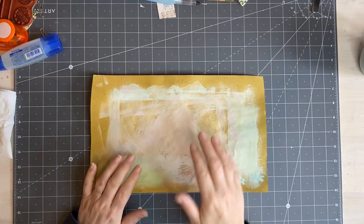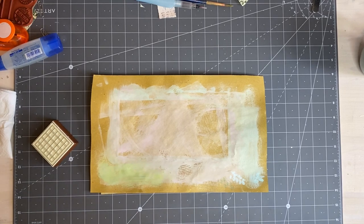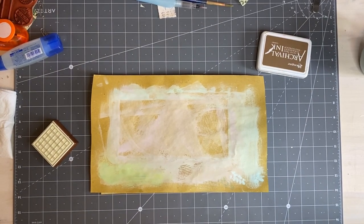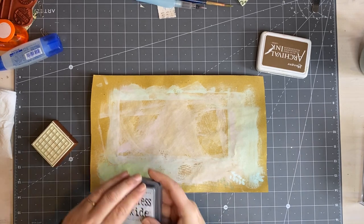So I'm thinking I might just do a little bit of stamping on here, and I'm thinking I could grab, just a sec, I don't know if they'll show up. I'll definitely take that one. I like that one. But I've got some Tim Holtz inks here. I don't know much about his inks. I've got oxides and inks. I just use them as regular ink. But they might not show up so well because they're pale colours. But I just want to give it a go with this one.